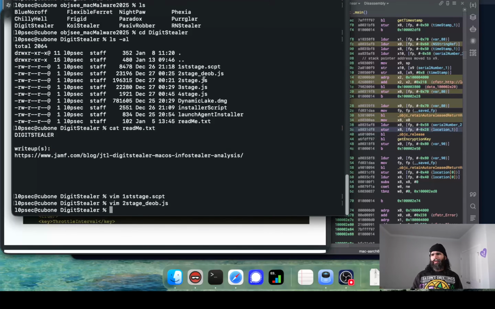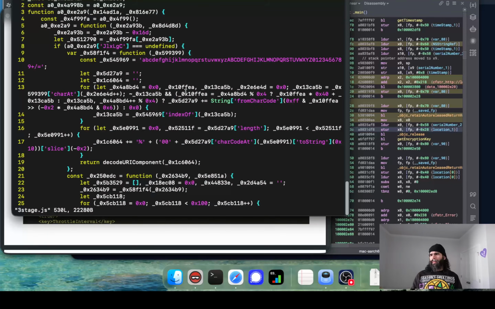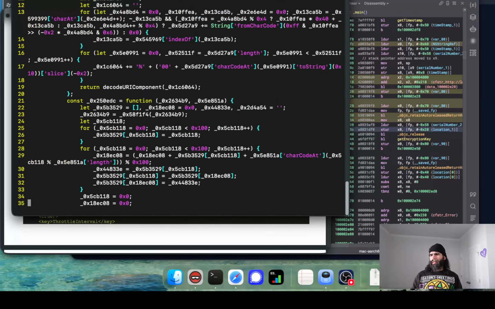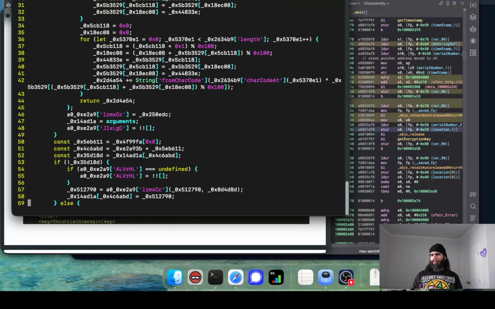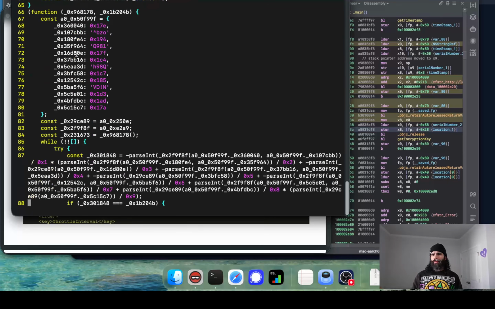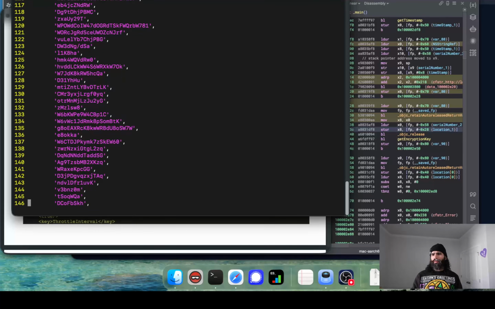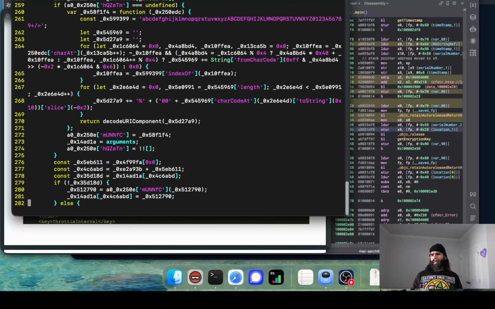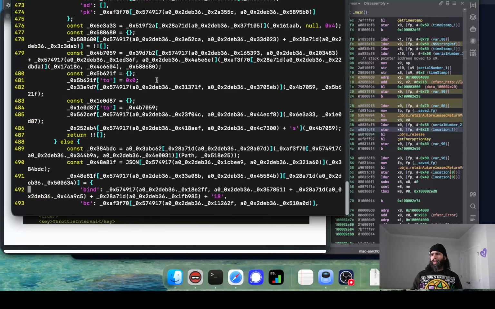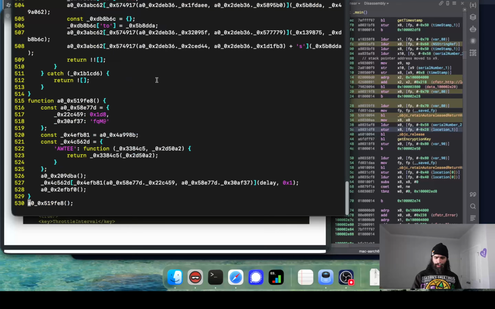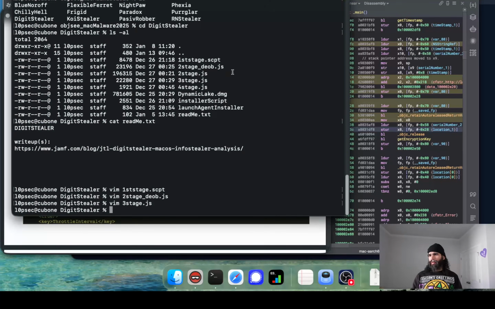But yeah, so a lot of script stuff. We've been seeing a lot more scripts used, I think, recently for macOS malware. Not sure what this is for. Looks like some kind of deobfuscation thing that they're going to use here. Yeah, we're not going to spend time on this. I don't want to look at this anymore. It looks like it grabs this huge thing and iterates between that, and we're not going to spend time on that. But again, if you want to play around with some JavaScript, which I don't, you can just grab this file and take a look at it.